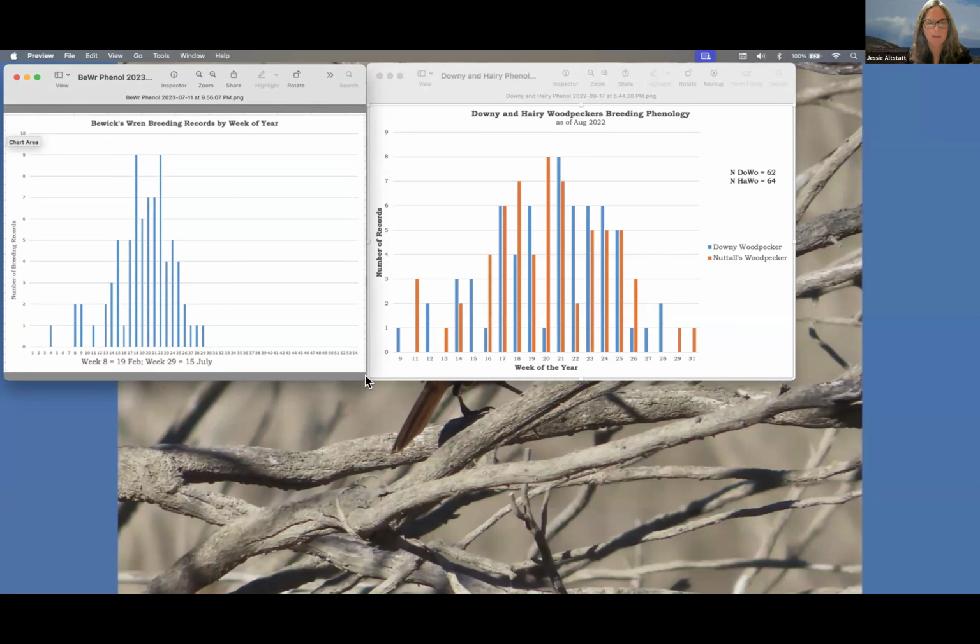It looks like Mark's got 2 more graphs for us. Did you want to show these quickly, Mark? Yeah, I just wanted to explain what the breeding bird study can provide in terms of pinpointing the exact period that birds breed in our county. It may be different in other places in North America. If you were trying to attract Bewick's wren, you could pinpoint the exact times that they are feeding their young, and with the Botanic Garden's knowledge of what plant species are providing insects desirable to Bewick's wrens at that time, we can match the plants to the species of birds that we wish to assist.